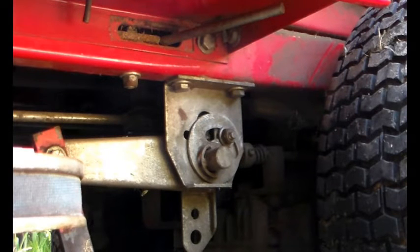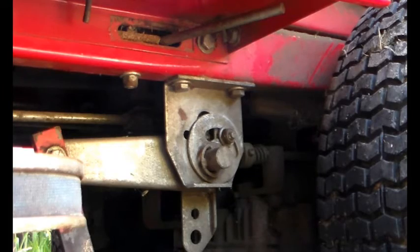Hopefully that helps. Hopefully it makes sense. Yeah, and there's nothing worse than the deck digging in one side and up in the air on the other side. Especially if you've had the deck off several times and there's wear on the pins and all that sort of thing. So there you go.